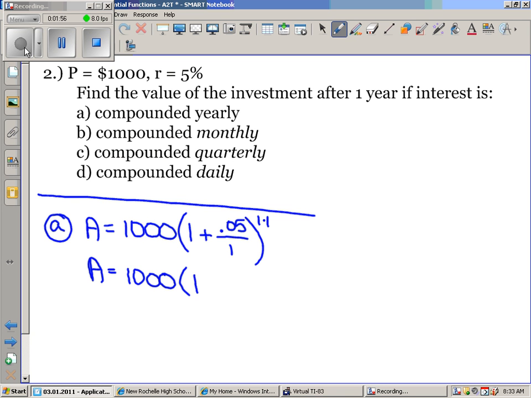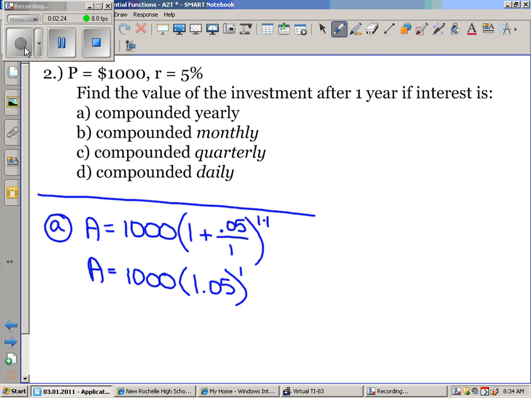T does change. In this particular problem, it's not going to change. But in life in general, for these problems, T will change. T will be different stuff depending upon the problem. And so will n. But for this particular case, T is going to hold constant at 1 year, and the n is going to change because it's going to be monthly, quarterly, and daily. Okay. So that's going to be 1.05 to the first.